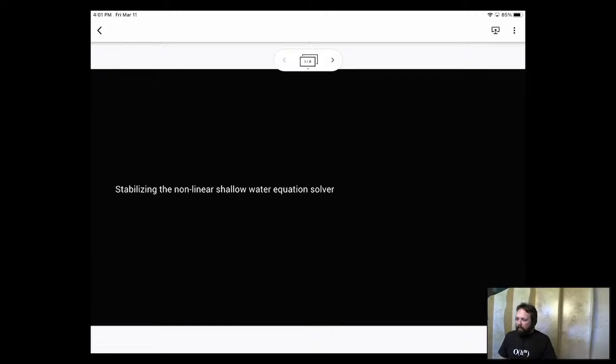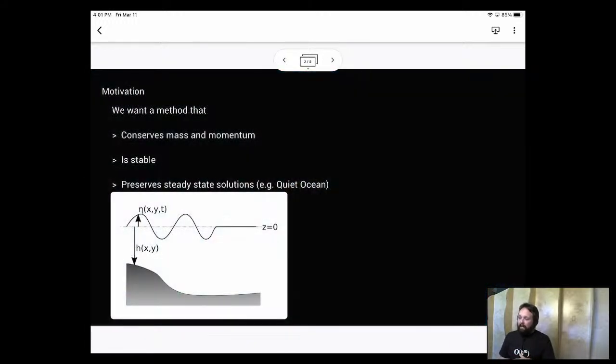And so I'll be showing you a little bit about some test cases that we put into SELF that demonstrate that particular issue. But in general, today's motivation is really focused on stepping back just a little bit and lining out some criteria we want to have for that shallow water equation solver. Particularly, we want a method that conserves mass and momentum. And I'll try to convince you in the next couple slides that the method that we did have to begin with absolutely does this at the moment.